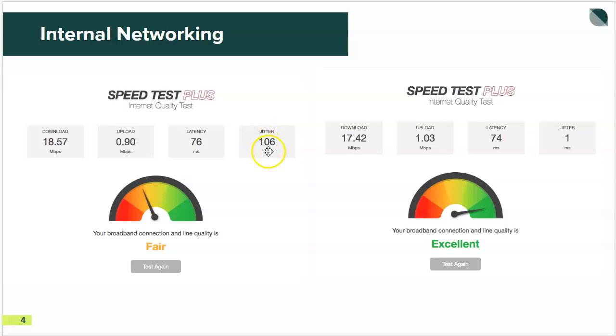But also, this jitter that we were seeing actually went down from 106 milliseconds, which is just over a tenth of a second, to 1 millisecond. So it's become non-existent just by being closer to the router. And that made a huge difference in video calls immediately for the person that it was affecting. So it's a really minor change, but you dig in and go, hey, what's happening? Why is there a problem? And try things. And often the first thing is move closer to the router.